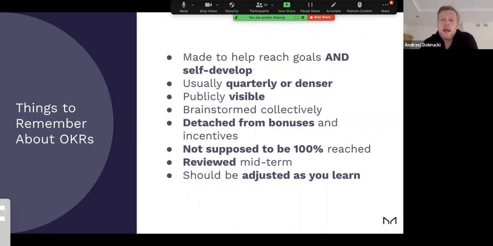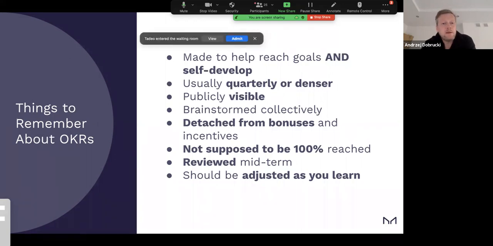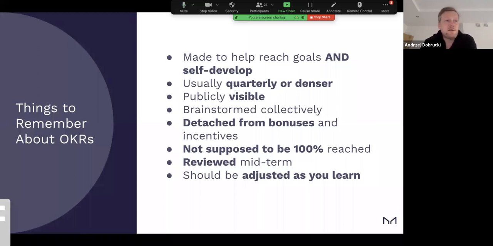It's very important. And they are mostly brainstormed collectively, which means that we all try to brainstorm on our objectives, so that there's sort of like a democratic agreement in the team or in the organization that, hey, this is the direction we're going to move into, because as the systems theory has it, only the whole system knows what's the best for the system, not the boss that wakes up at 4 a.m. in the morning and has a vision of what should happen to the company. That is no longer the case. We all have an impact, and we all should influence how the objectives are created for the company. And also they're detached from bonuses. I'm going to talk about it more in the next slide because there are lots of questions about it usually.